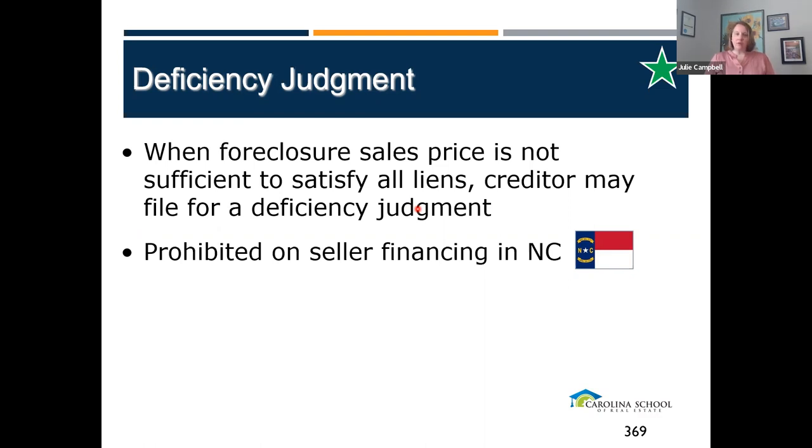If the borrower is in default, and guys, let me just pause for a second and make sure. Mostly what we talk about in this class is a buyer originating a new loan so they can purchase a home. But once they are the owner, they're known as the borrower. Even when they are the owner or the seller, they're still the borrower. So while the buyer's getting a new loan, it's not uncommon for the seller to be a borrower of their loan as well. You guys with me?